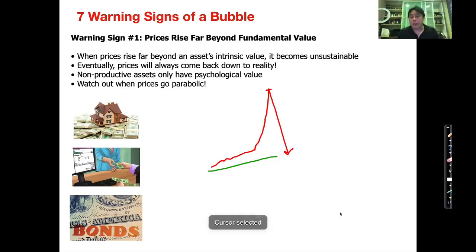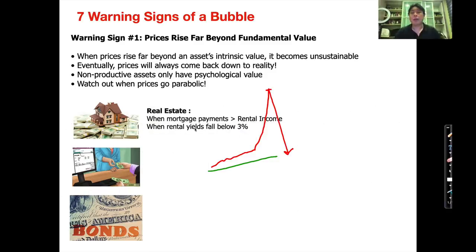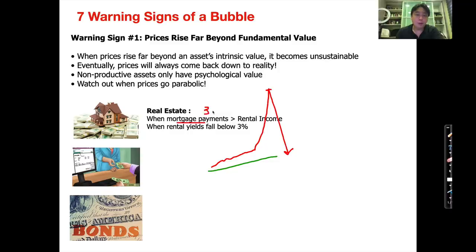Here are some general rules of thumb. If you invest in a property and rent it out, the rental you collect should cover the mortgage. When property was cheap, I bought a property, rented it out, and the rental covered the mortgage payment with a lot left over — a positive cash flow property. But now property prices are getting expensive, and mortgage payments are higher than the rental income you can collect — a negative cash flow. That's how you know when property becomes expensive. When mortgage payments become three to four times higher than the rent you could collect, it's a bubble. That's what happened during the housing bubble.